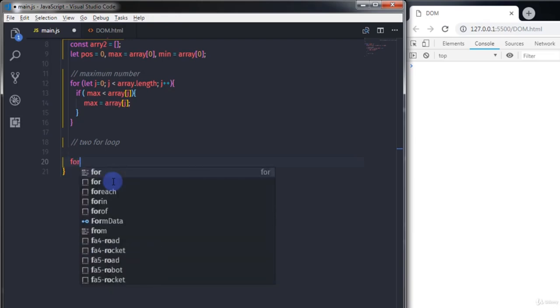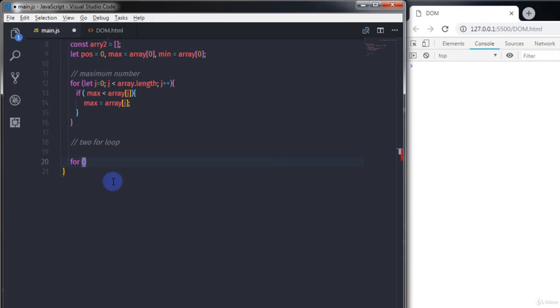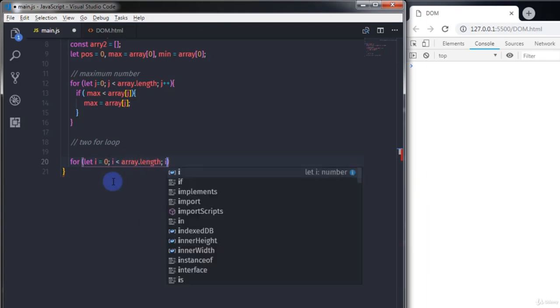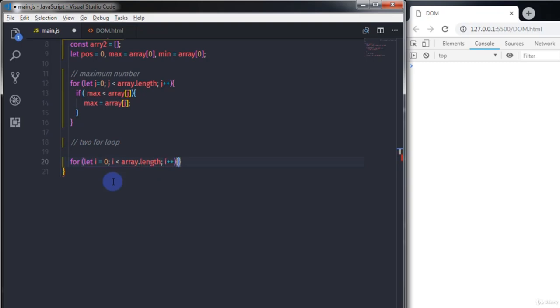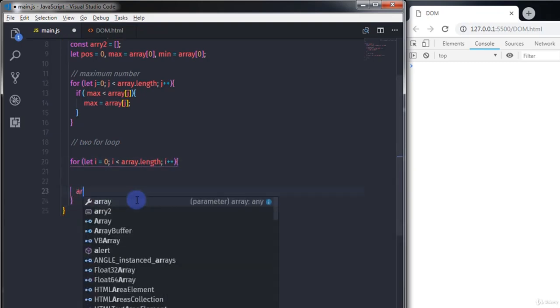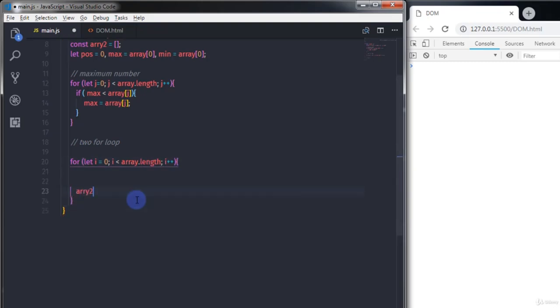So I will say for here and say let i is equal to 0, i is less than array dot length, and i plus plus. So I will say here array2 and specify the index value, i, and assign the minimum value to the array.